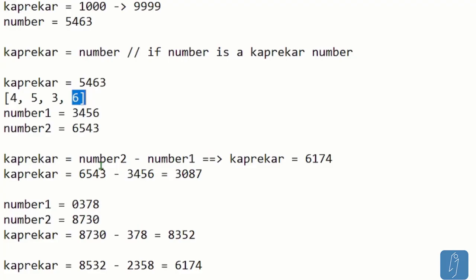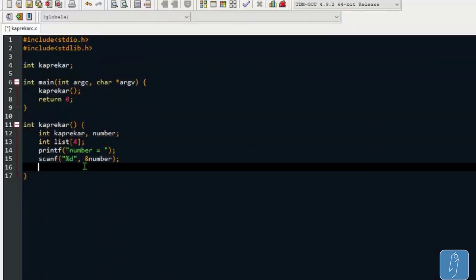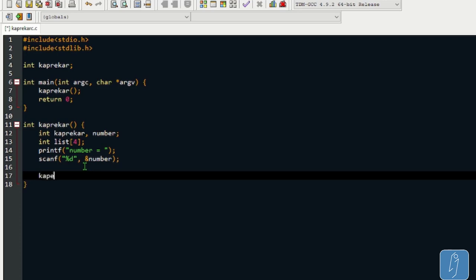After that, we need to repeat the process multiple times until we reach this number. But before that, we're going to give the kaprekar number the value of number. So here we're going to do that. Kaprekar equal number.